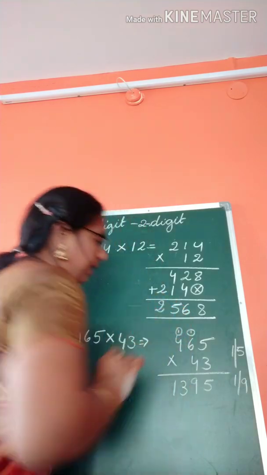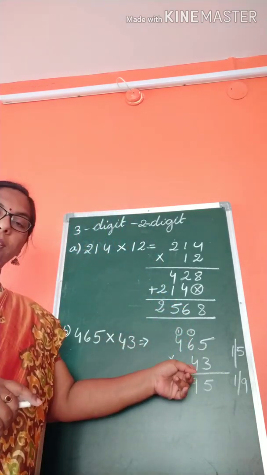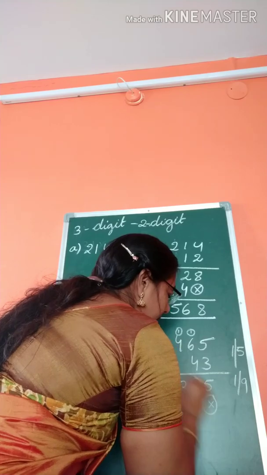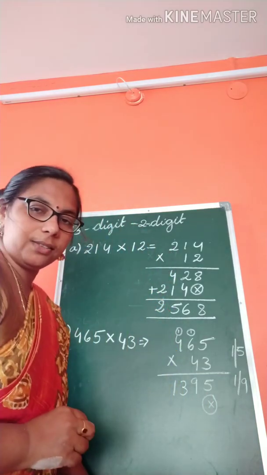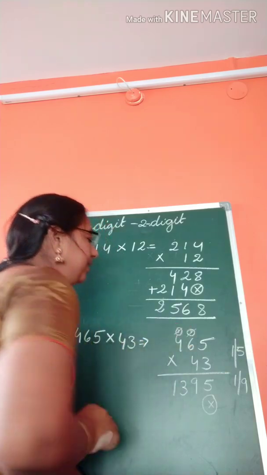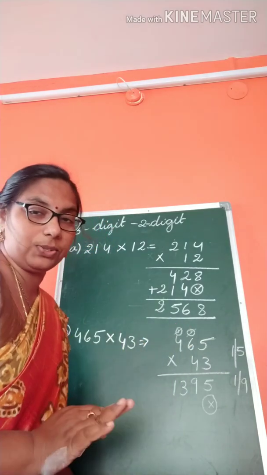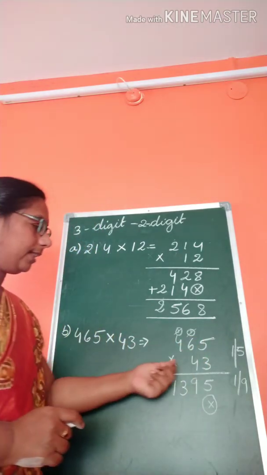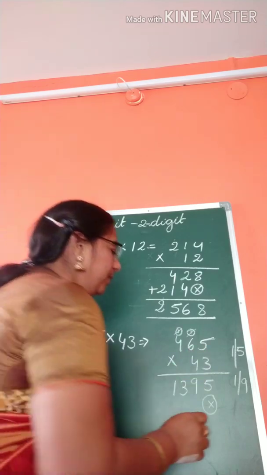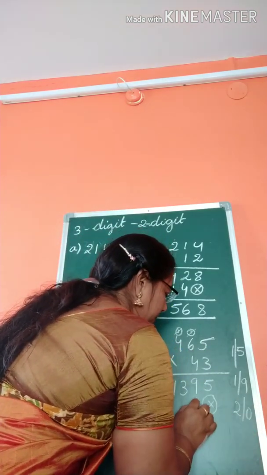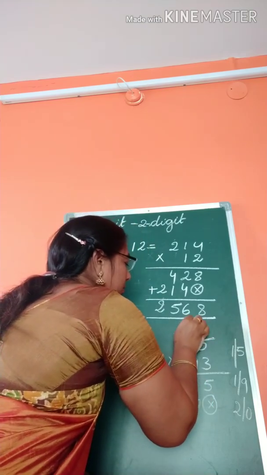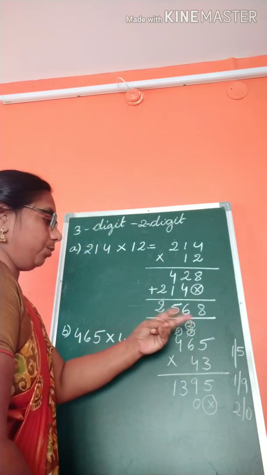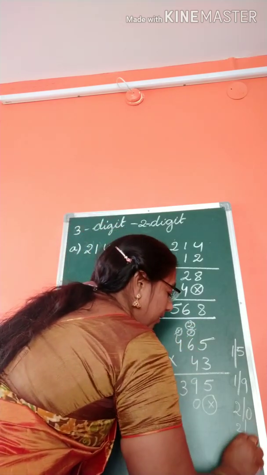Very good. Completed? No. We have to do multiplication with 4. Before doing that, what we have to do? We have to cancel out the number in the first place. Now these also, as we have completed this, cancel them so that we won't get confused. Now start doing with the digit in the tens place, that is 4. 4 5s are 20. So 0 will be written down, and 2 will be carried to the tens place. Now 4 6s are 24 plus 2, 25, 26. That is 26.